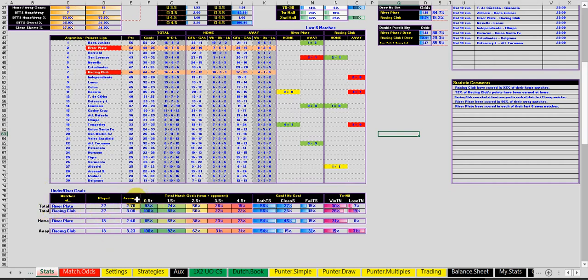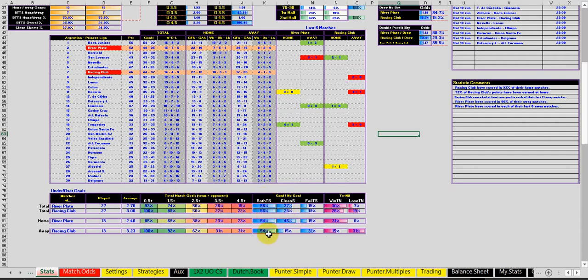All the games played, home. This is the total. This is only the home and away analysis. So as you can see, for instance, Racing Club have scored in all the matches they have played. 100% of them had at least one goal, and so on.